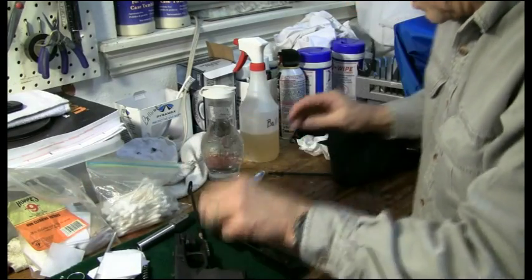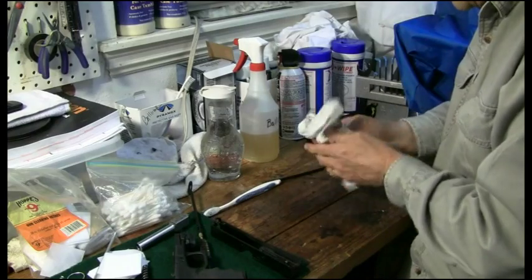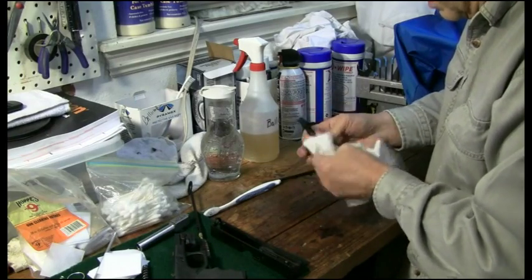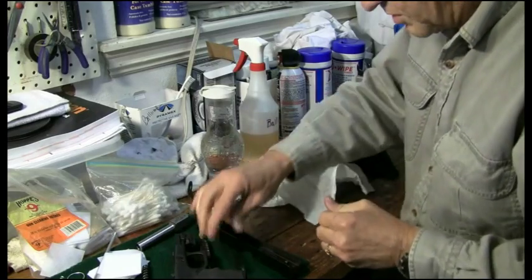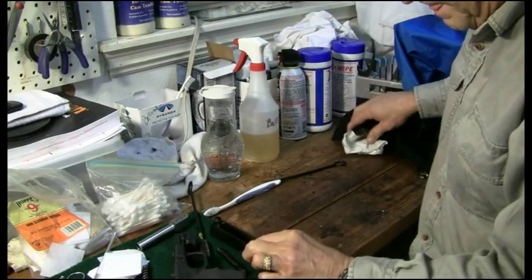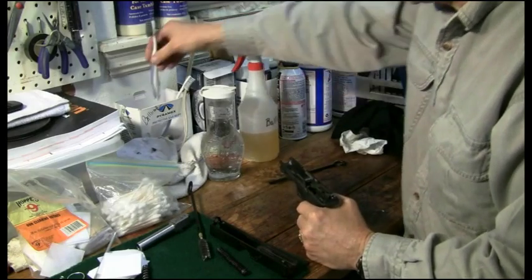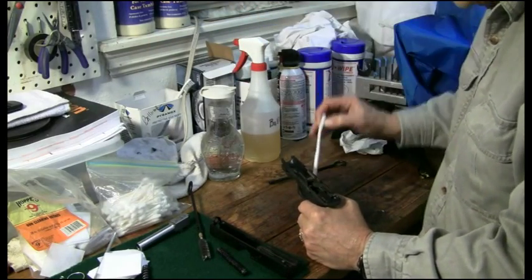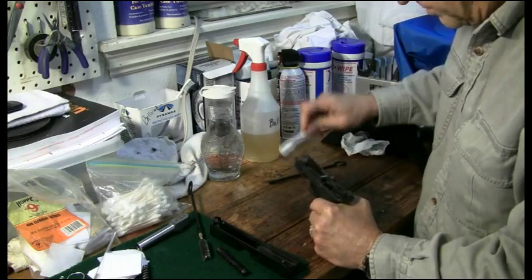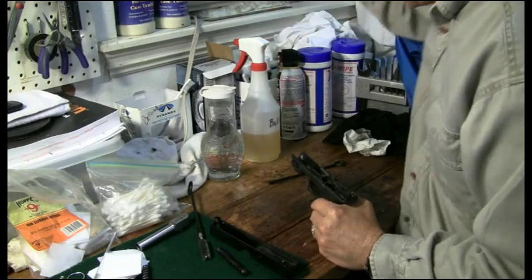I think that slide looks good — he'll be happy with that tomorrow. This recoil spring I'll just go through a little bit since it's been sitting up, but it's not dirty — I cleaned it before I put it up. This is a standard Glock 23 40-caliber recoil spring. I had the lighter one in since this is converted from 40 to 9mm. Let's put the Ballistol brush away and go totally dry — get back in here and get this carbon out.